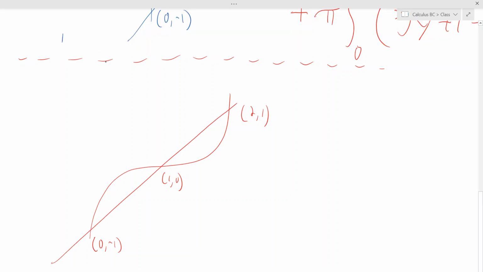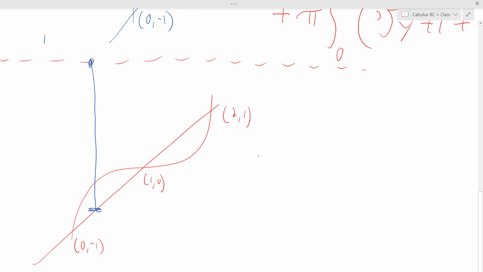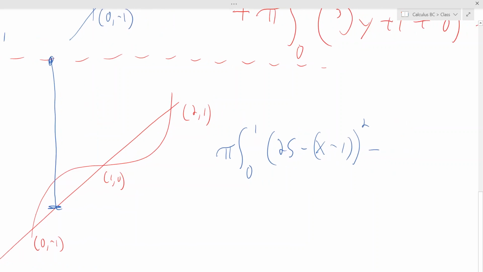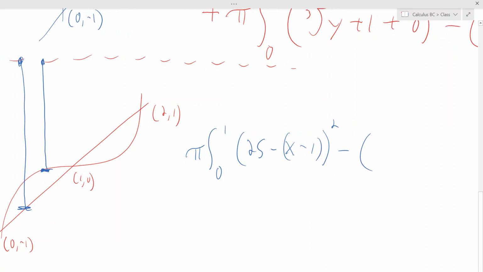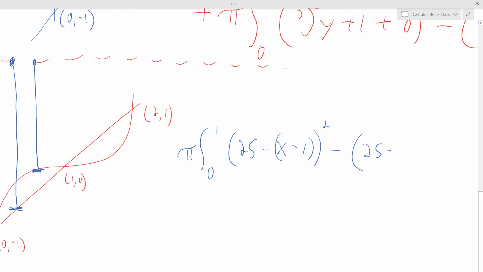Okay. Pencil on the axis, draw to the outside. Kaboom. The top of that is that 25, right? The bottom is the line. So the first integral is going to be pi integral from 0 to 1 of 25 minus the line, which was x minus 1. We're subtracting the quantity, so put it in parentheses. There you go. Minus little r, which is pencil on the axis, draw to the first time you hit it. So that's going to be 25, the top of that, minus x minus 1 cubed.